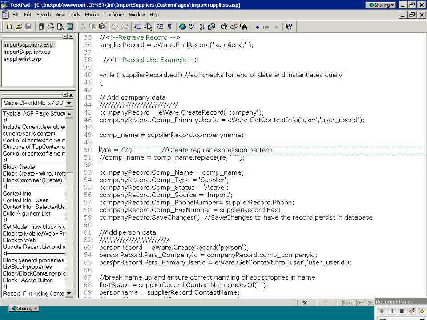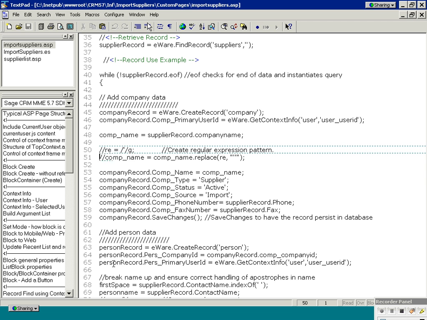I started to build a regular expression that I would then use to rebuild the company name so that all apostrophes were correctly quoted. And you'll notice that I've commented out lines 50 and 51 where that action has taken place. This is because I learned in this exercise something that I wasn't expecting, which is that the record object will automatically handle apostrophes in strings and will correctly write them into the database. So this is another reason why I like the record object. It handles apostrophes neatly, without generating errors.